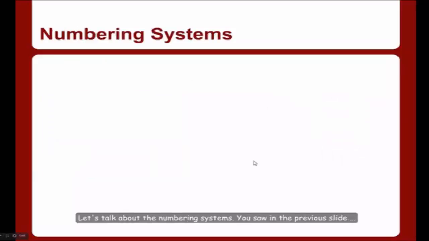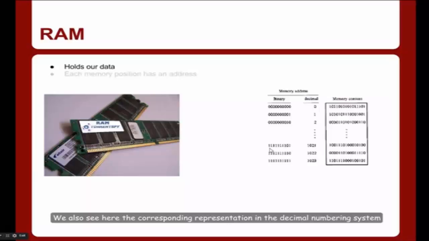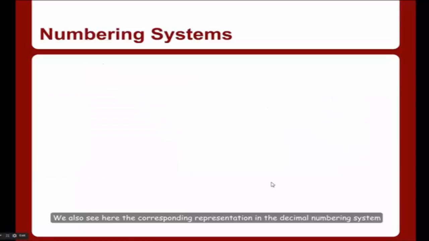Now let's talk a little bit about the numbering systems. You saw in the previous slide that we are using here zeros and ones in the binary numbering system. We also see here the corresponding representation in the decimal numbering system.